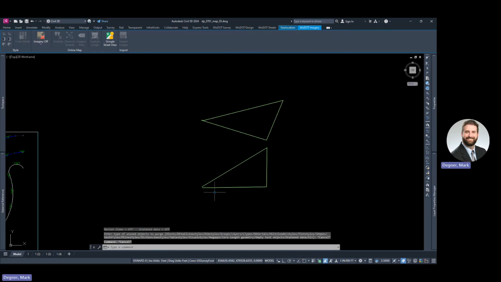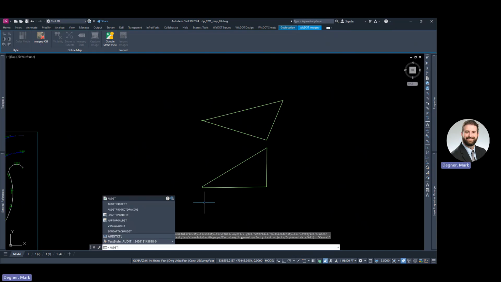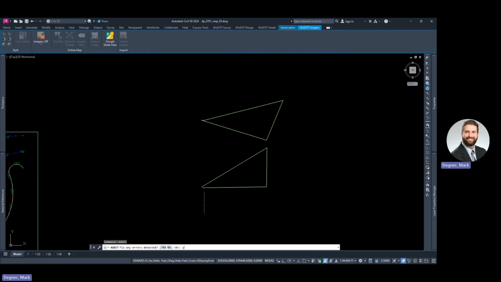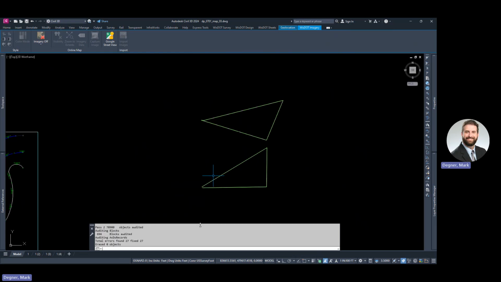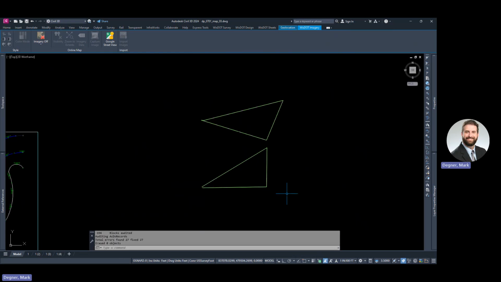To go along with purge, after you do a purge, I like to do audit as well, to fix things, or at least to spot check. In this case, I had a really old mapping file and there were some older blocks, and approximately 27 items were looked at. In this case, some of them were repaired. Other times they may just be ignored because it's not something that the computer deems necessary. A lot of these were blocks from, I think, a 2016 original file, so it's old. But audit can really help to keep a drawing more healthy and, if you want to say, stable.